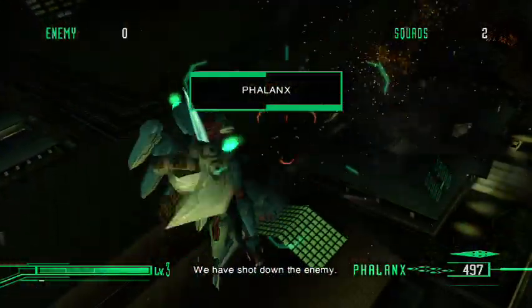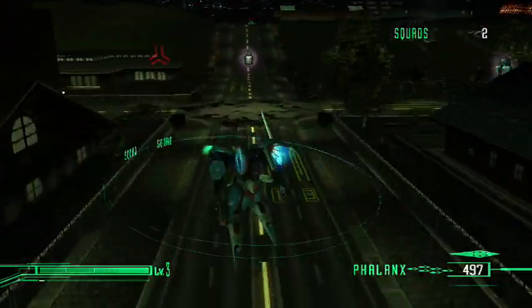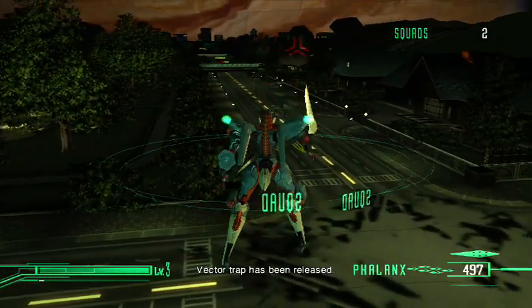We have shot down the enemy. We will cease battle position. That's how to show them. We have destroyed a porter. Vector trap has been released.